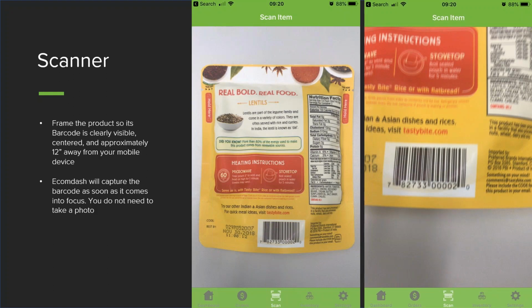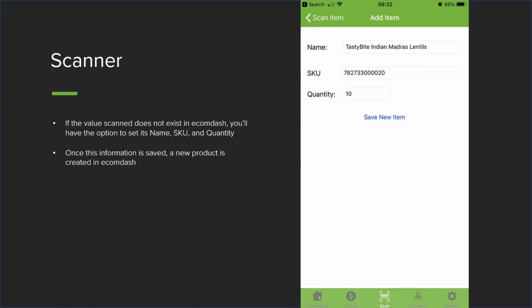So don't feel like you have to zoom in so far that the barcode is the only thing you can see. Many times zooming in too far will actually make it harder for Ecomdash to read that barcode. So try and keep about 12 inches of distance, probably functionally somewhere between 6 and 18 inches, and just move your phone around, adjust that focus until we can lock in on that. As soon as we have that focus point, you'll see another page load.